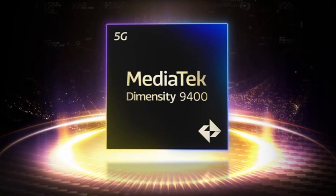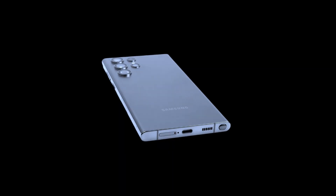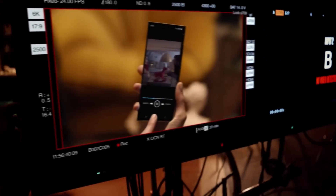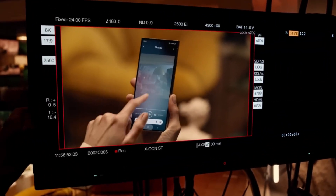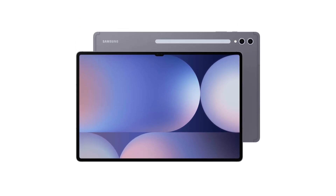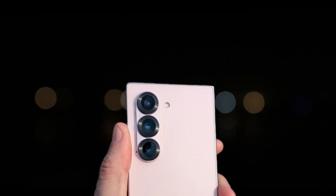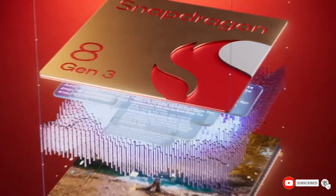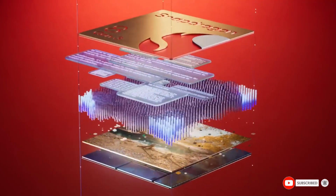For US, China, and Canada, the Snapdragon 8 Elite is likely to power these devices. It's worth noting that apart from the Galaxy S24 Ultra, Samsung has already brought Wi-Fi 7 to a few other devices, like the Galaxy Z Fold Special Edition and the Galaxy Tab S10 Ultra. Interestingly, the Galaxy Z Fold 6 and Z Flip, despite having the Snapdragon 8 Gen 3 processor, are stuck with Wi-Fi 6E.